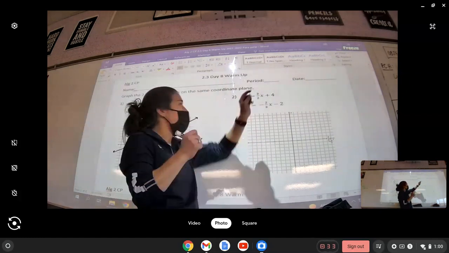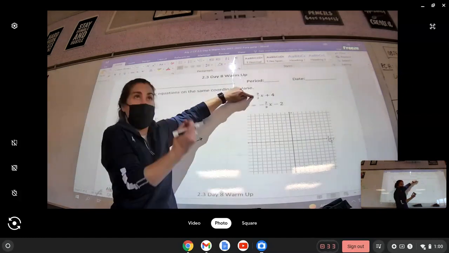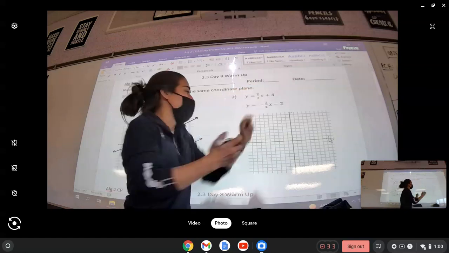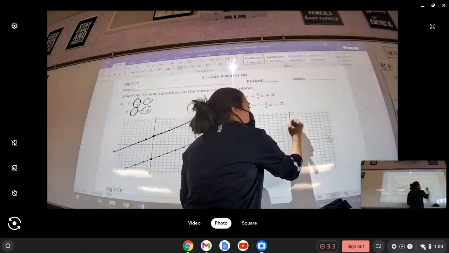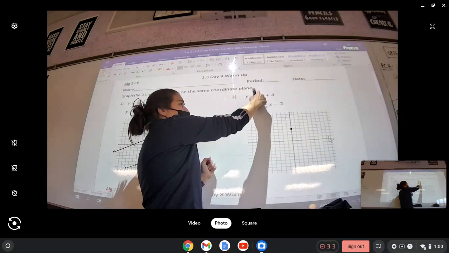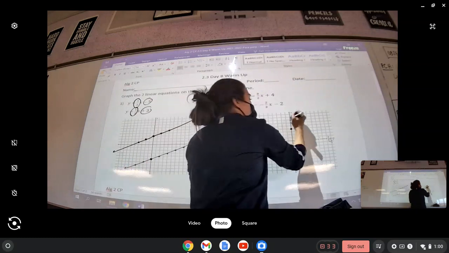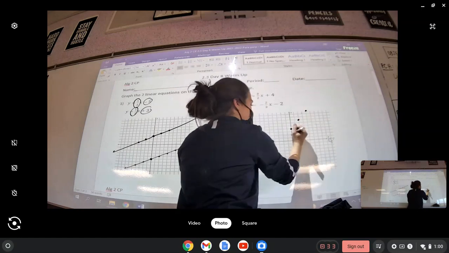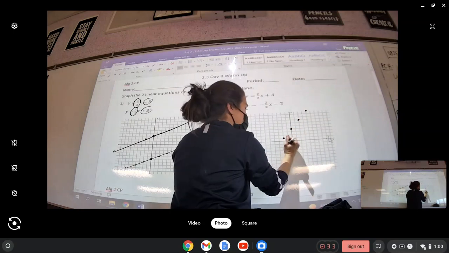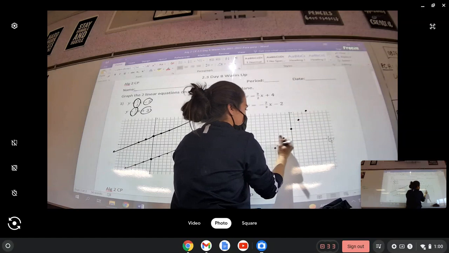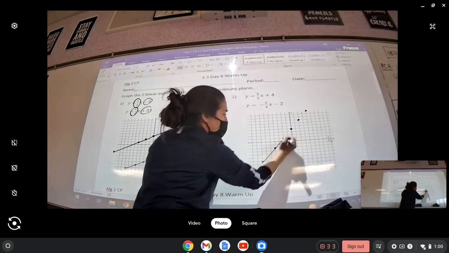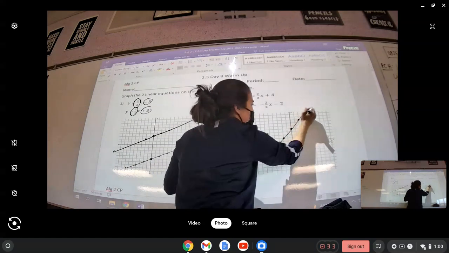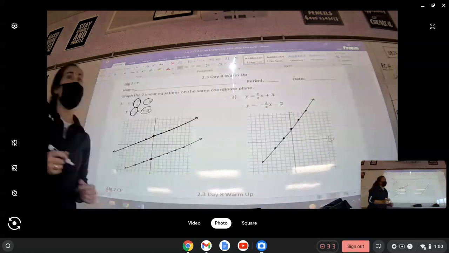So if we graph these lines, this one has a slope of 3/2 and a y-intercept of 4. So we go up 4, and then we can rise up 3 and run to the right 2. Oh, I didn't do it. Down 3 and left 2 the other way. And there's our line. I'm trying to make them as straight as possible. Looking good. Looking good. I'm feeling pretty good.